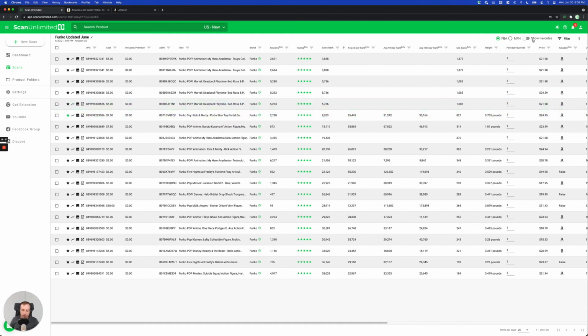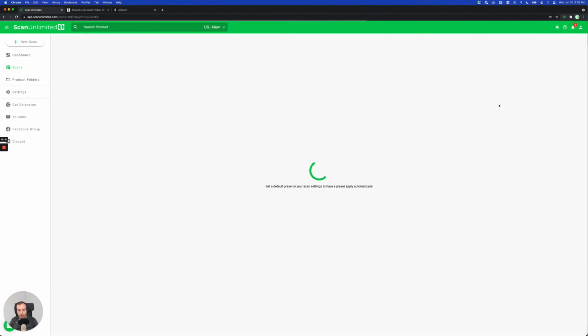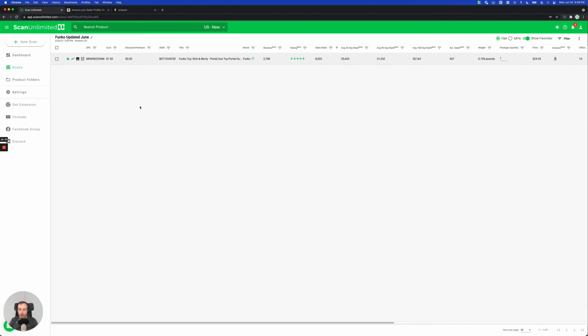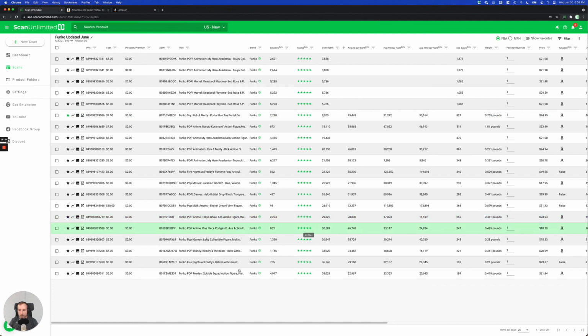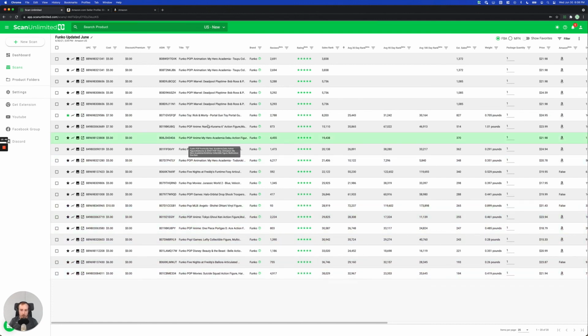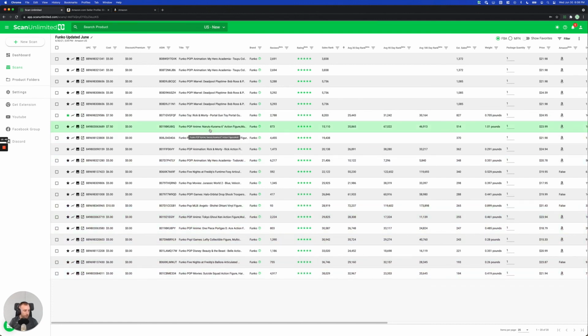And we have a really neat little toggle here where you can say show favorites, and it will only bring in the items that you have favorited. So as you can see, there's only one item here, so you can get rid of that excess noise by doing this. I'm going to go ahead and turn that off so that I can go back into sourcing some other items.